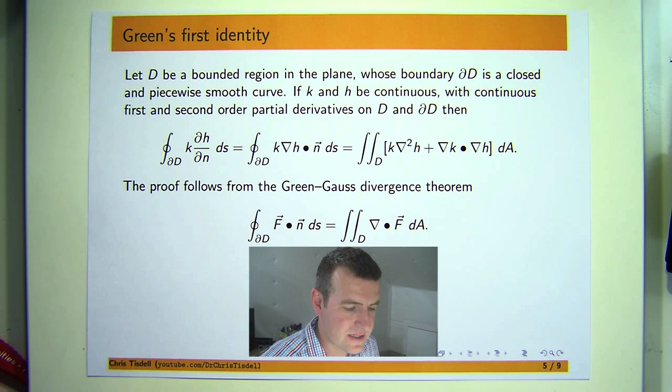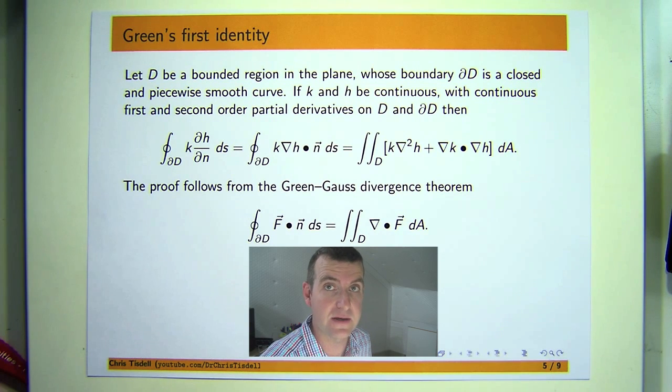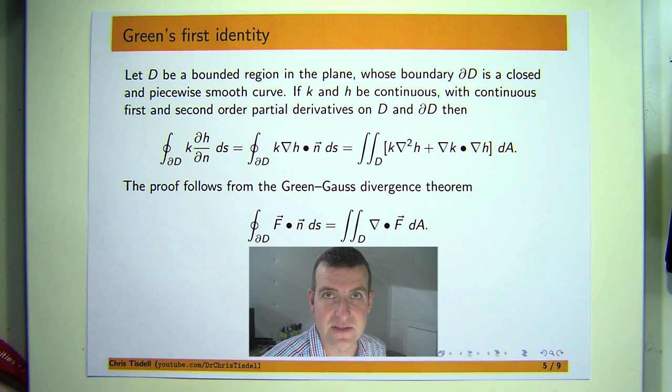Now our interest in this particular identity is related to partial differential equations, and in particular on proving, say, uniqueness or non-multiplicity of solutions to boundary value problems involving Laplace's equation or Poisson's equation. Now the application of Green's first identity in that context will be looked at in other videos. So in this presentation I'm going to basically state Green's first identity and provide a simple proof.